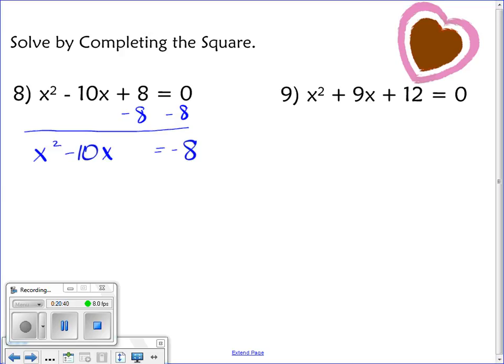All right, guys, your next step is to divide by a. Do I have an a value? No, not an a value. All right, so next, here's the new part, guys, the b over 2 squared. So what's your b value? 10. You divide it by 2, which is 5, and then we square it, which is 25. So I'm going to add 25 to both sides. Ramon, slow down, bud. We got some people who don't understand, so we need to go slow.